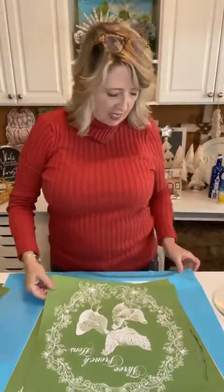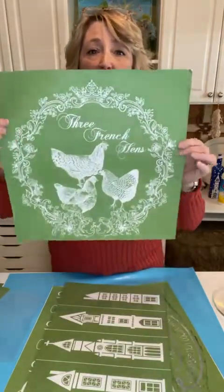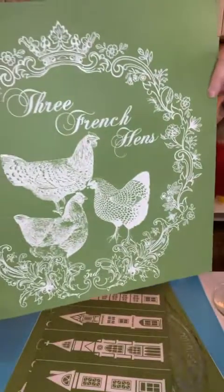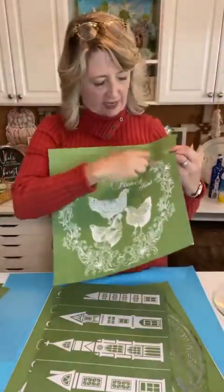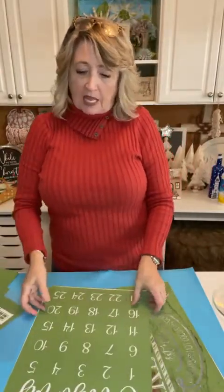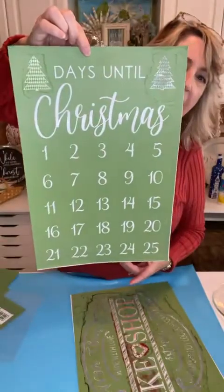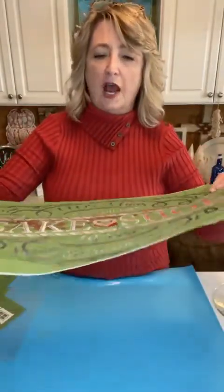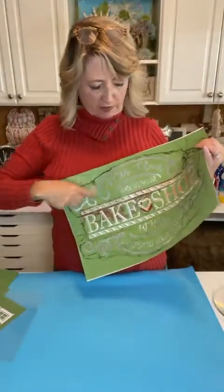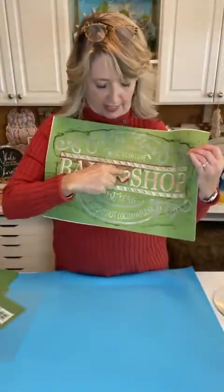That's really cute. This is one from last year, which I got last year. And honestly, I don't know why I didn't use it. I forgot, or I had a lot of choices. It just got missed, but I will definitely use it this year. And I love the realistic look of these chickens. It's not cartoonish, they're very realistic. And it says three French hens. And then it's got this gorgeous wreath, which would be super fun to do in black and then paint it in like what we're doing here. And then this is the Christmas Advent calendar stencil. I used this about a month ago. This is adorable. Mrs. Claus Bake Shop, established 1886, cookies, hot cocoa, and fudge. And it's got these adorable candy cane looking things. And the heart is like a candy cane kind of thing.